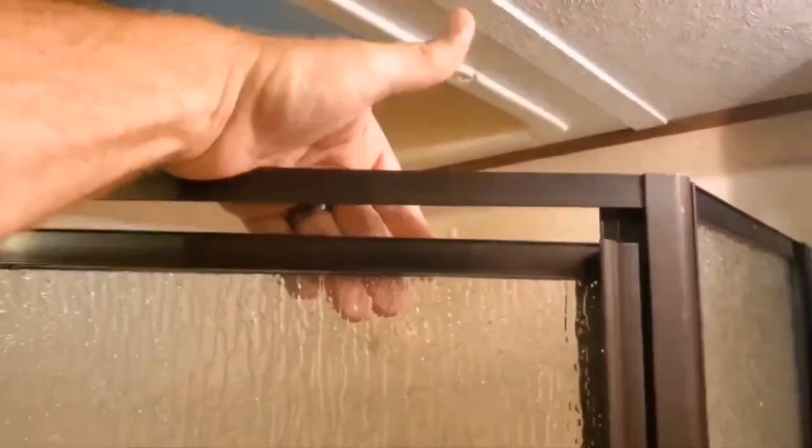So I'm going to show you this. Look at the bottom. I'm going to use my hand to push on the top. Open the bottom one. Look at that. The bottom, that's what's hanging up. There you go, it opened.